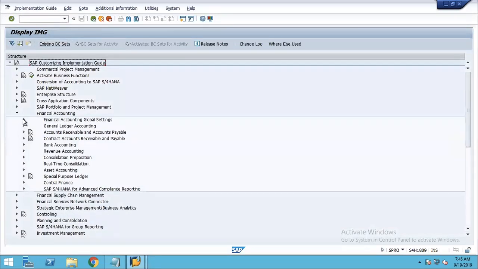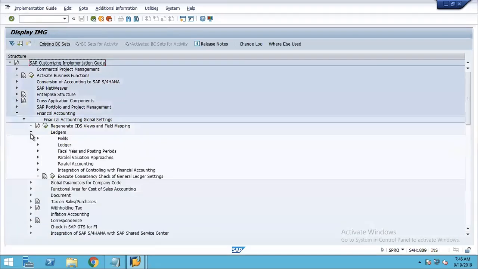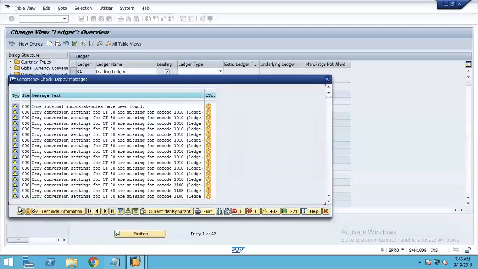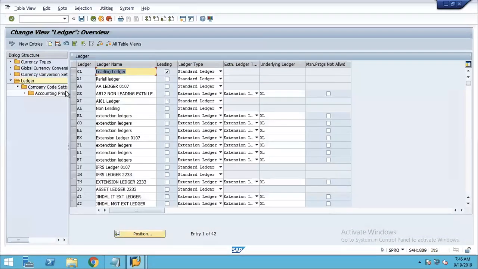I'm going into the ledgers. Let's see whatever ledgers we have. Define settings for ledgers and currency types. Just execute. Of course, we have 0L, and apart from that 0L, we have A1 or AI. I'm not sure what we have, so I'm just selecting A1. Let's see company code settings.